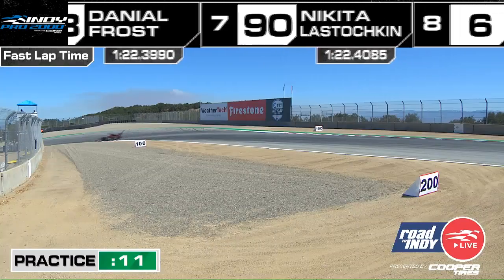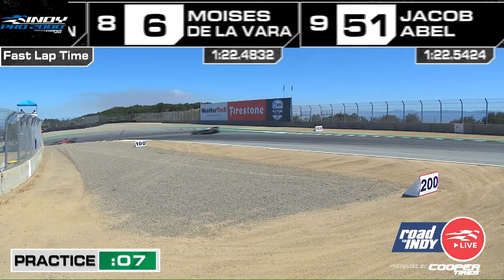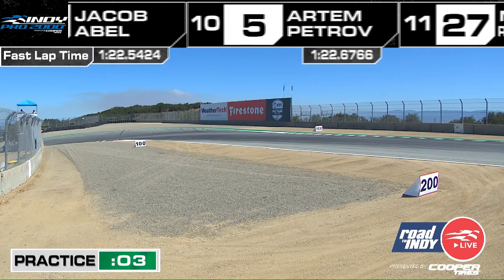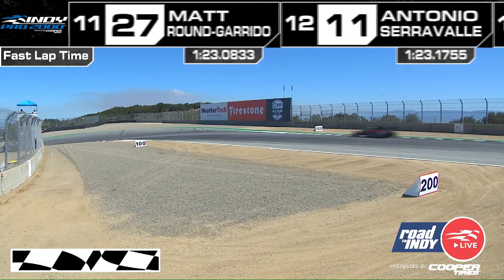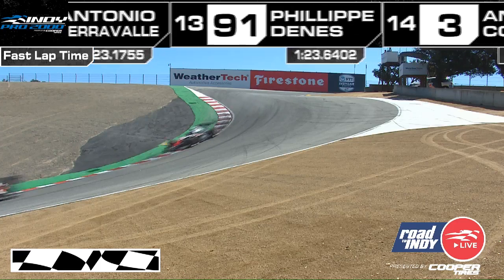Maybe we didn't see a lot of drivers going on fresh rubber because we're very similar to where we are. They may hold off. They started the session on a carryover set, a used set that they kept from our last race, which was the Grand Prix of Portland. They were able to use that. Again, time winding down. We'll look for the checkered flag to be thrown here at start-finish momentarily.